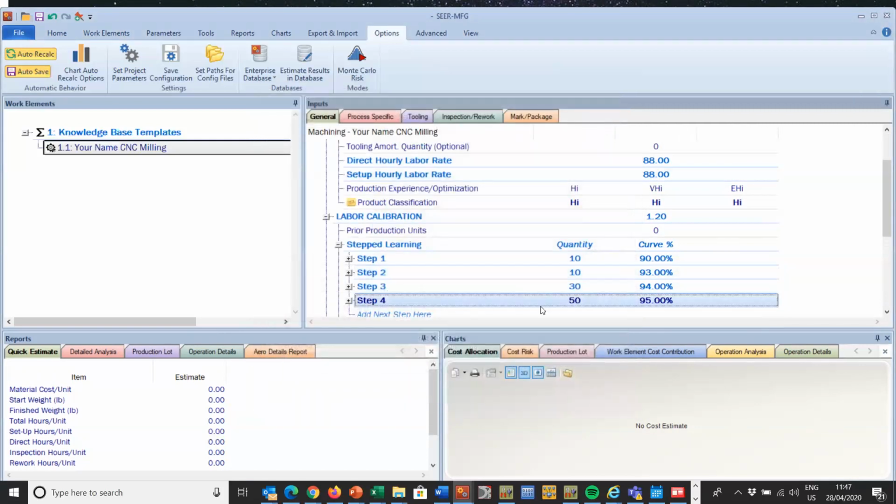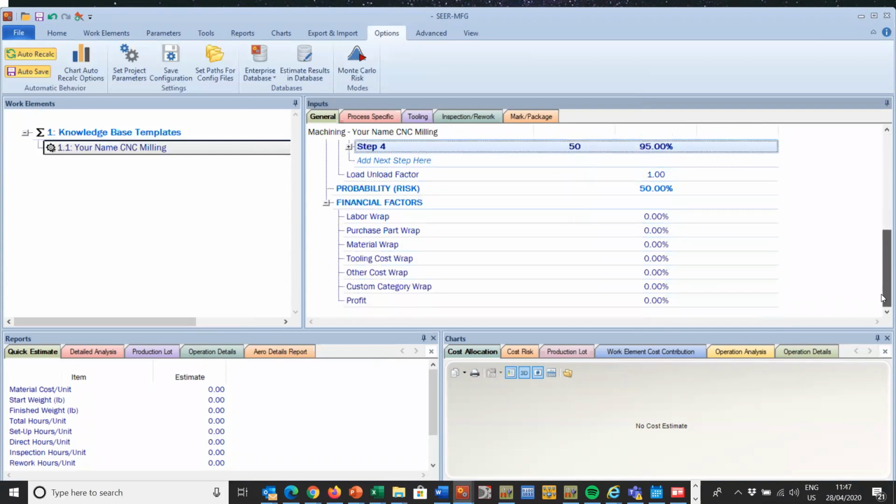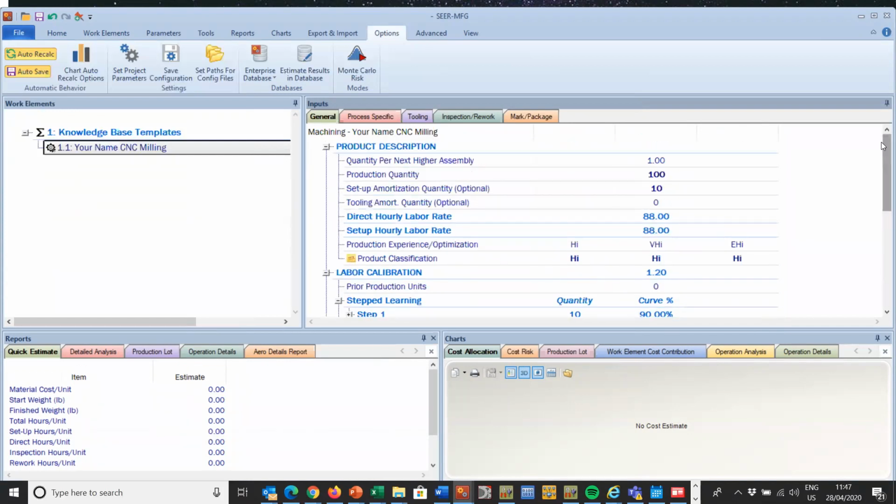We have individual lots, which we can look at in the production lot report in time, and we can see that. But I'm just doing this as our generic knowledge base. So that may be all you wish to do. And that can, again, be saved as a knowledge base at this stage, so that when you load this knowledge base, you don't have to set any of the general tab. You know that it's set. And you could color code it.